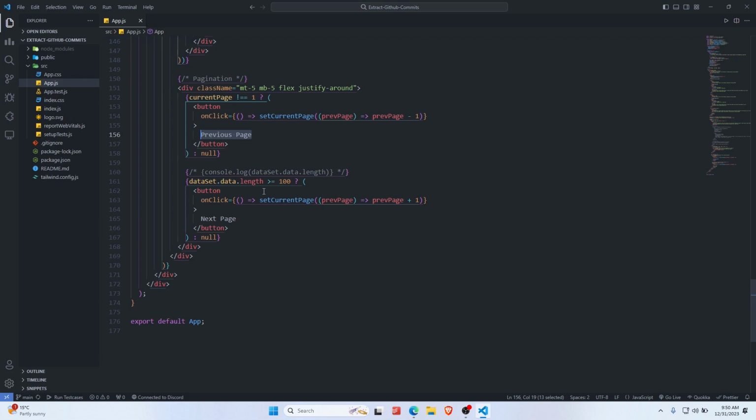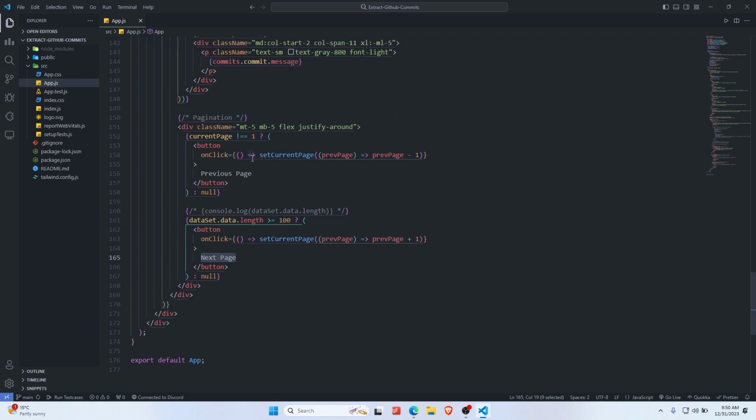Similarly, for the next page, there is a condition. If the dataset is more than 100, only then it shows the next page, which means the first page contains 100 data, and if there are more than 100, it shows the next page so that it can go to the next page and print the rest of the data.